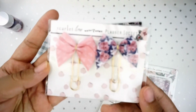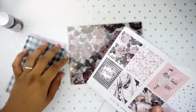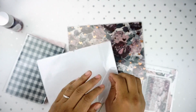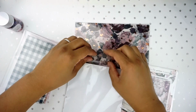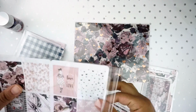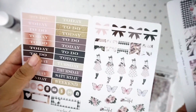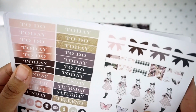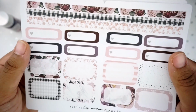And then you have some paper clips, and then you have some sticker inserts, which I will show you right now. This kit was full. I was nervous about the whole TN thing, but this is like a starter kit, right? So it's like TN 101. So you have these, which you can put inside of your notebook, and they fit perfectly. They have a little notch on the top for you to slip into your TN.